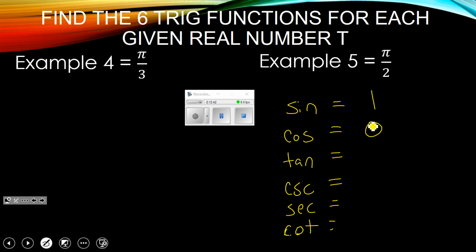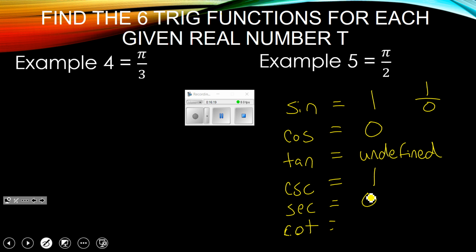So what would my fraction be? 1 over 0. When 0 is under the fraction bar, it is undefined. So the tangent at pi over 2 is undefined. Any questions? You cannot have a 0 in the denominator, so that one's not possible. Okay, so what would the cosecant be? 1. What's the secant? Undefined. What's the cotangent? Oh, no, secant's 0. What's cotangent?